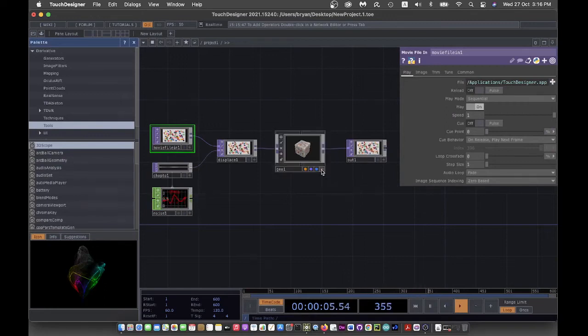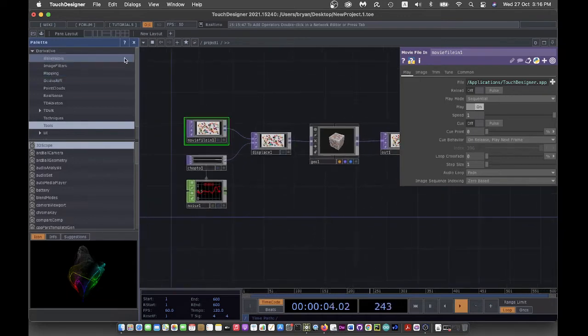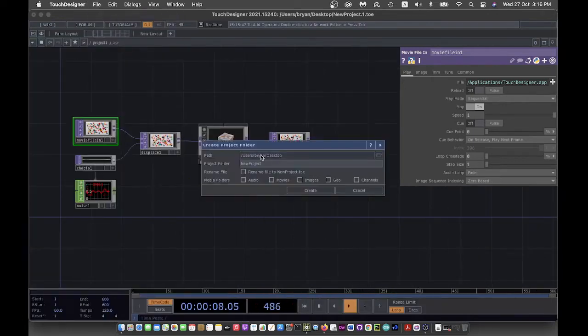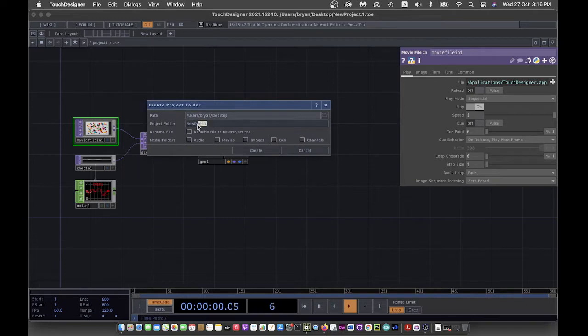Okay, welcome back to our TouchDesigner tutorial. We are going to work on some painting exercises. So I create my project folder. And the first one we're going to do is the painting by using the mouse. So I use painting mouse as the project name.